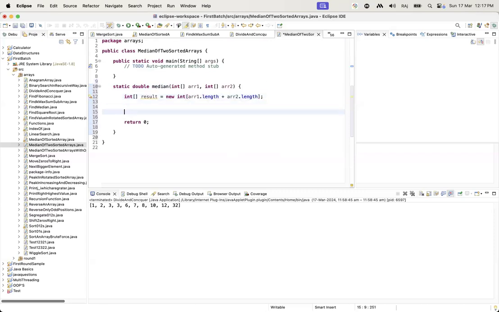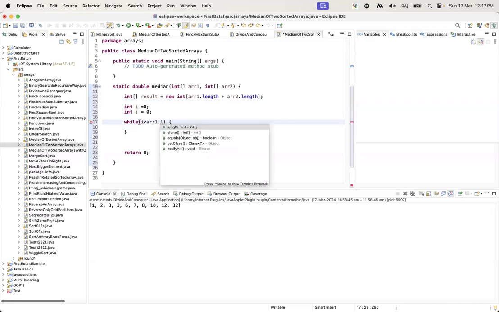Okay, fine. And what do I have to take? I have to take two elements. Right, guys? Here int i equal to 0, because i is going to be checked in array 1, and the second one j equal to 0. This j is going to be checked with array 2, the second array. So the same thing. A while loop here: while i is less than array 1 dot length.